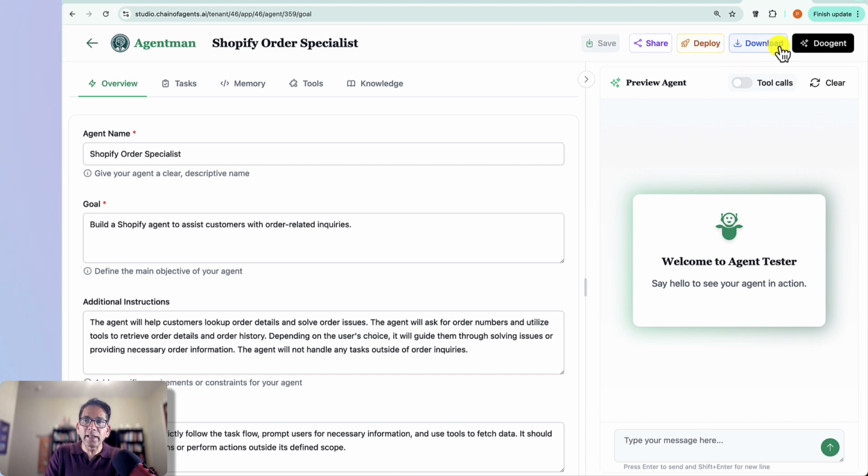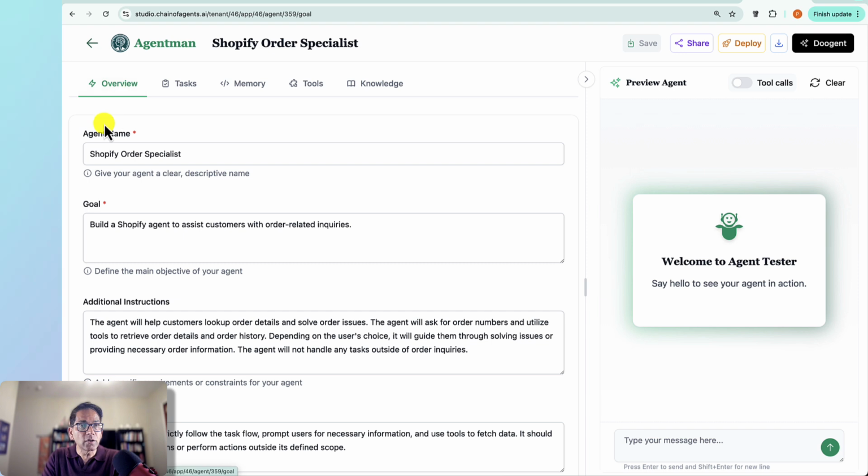And then you can load this agent so you can share it with somebody and send this agent to them and they can import it to start building on it. The last one is called Doogent, and you will see Doogent is something that we'll use heavily to continue to improve our agent. Within the agent itself, there are 4 different sections, and knowledge is yet to be implemented, but let's look at the first 4.